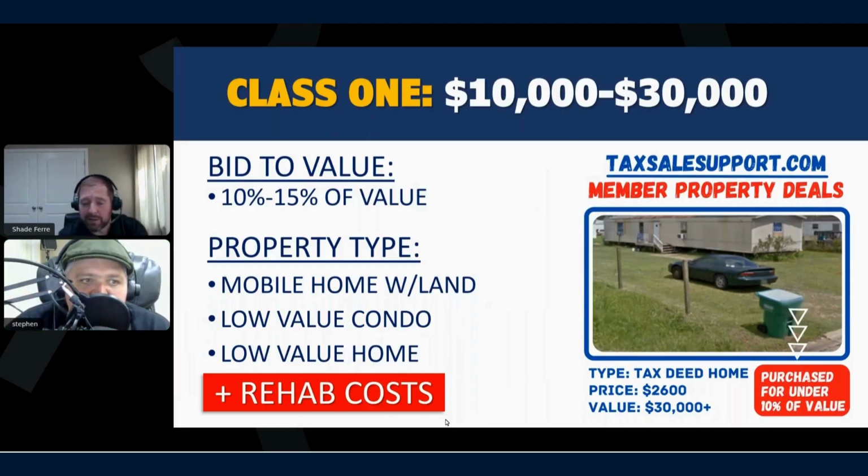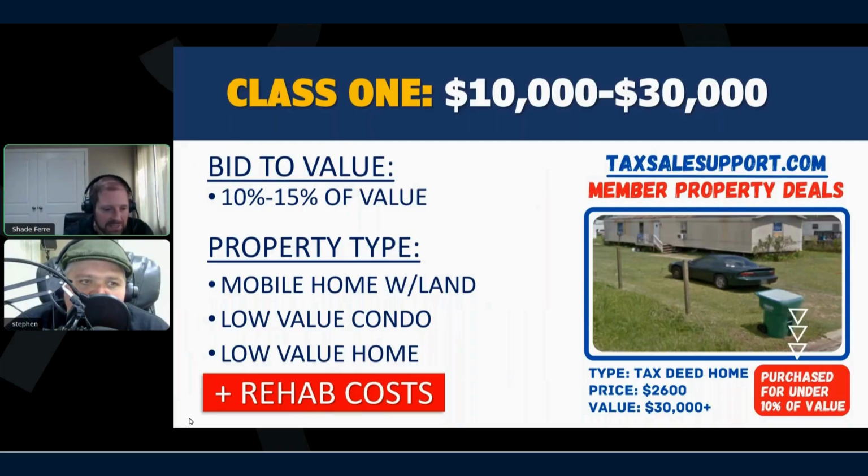Yeah, the real value in these properties is in the improved lot itself. In having the lot with all the hookups there, the improvements for the mobile home. And so if you have a mobile home on there that is usable, then that's great. But the property itself has pretty good value, just alone, because people know they can bring in their own. There's lots of people that are looking for their own piece of land that they can put their trailer on, so they don't have to pay lot fees, and so they can make it semi-permanent basically.